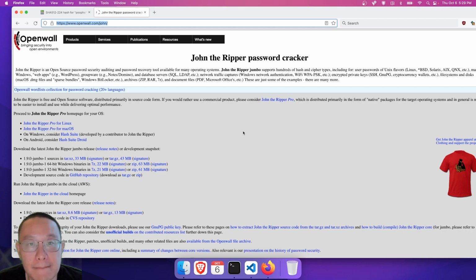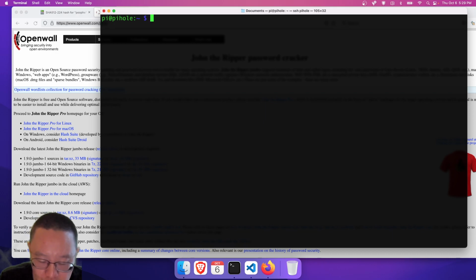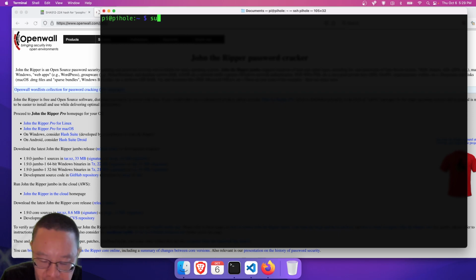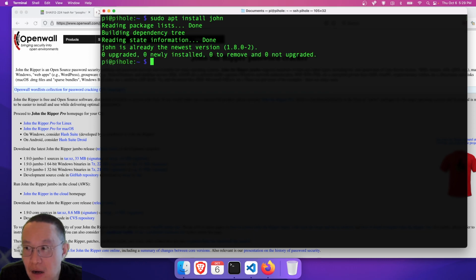Free and open source, okay? Now, because I'm still on my Linux system, here is how you install John the Ripper on Linux. You can either compile from source, downloading the source from openwall.com/john, or you can use a perhaps slightly older version with a package manager.